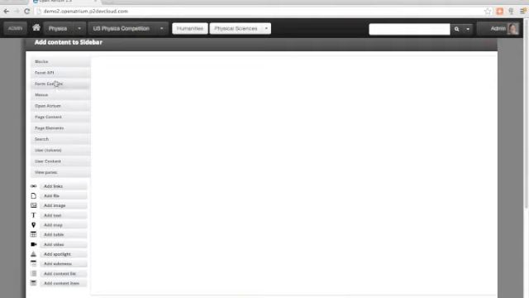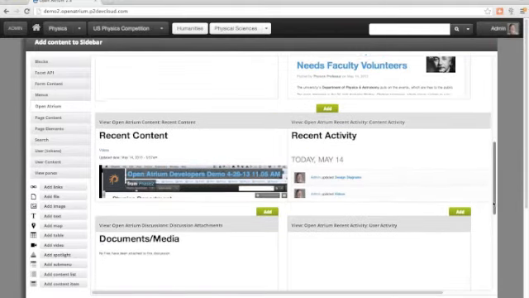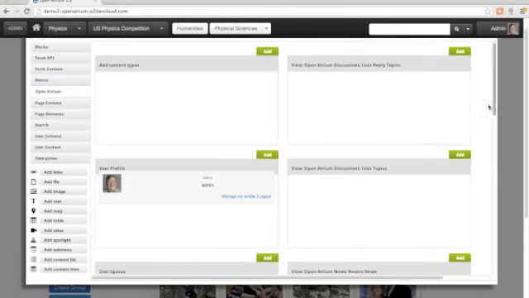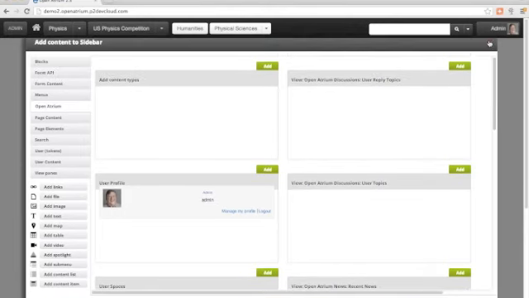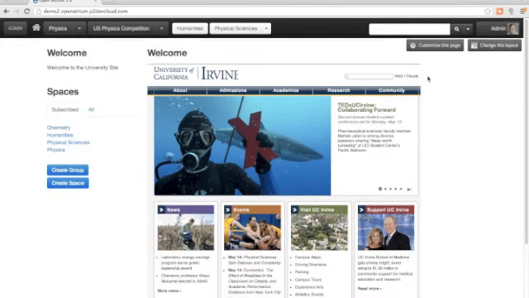And then these things up here on the top are tabbed areas for more widgets. So Open Atrium, for example, provides this set of widgets, which are things like your user profile and your discussion topics and your recent news, what spaces you're involved in, lots and lots of different things. And this list will expand as you add new plugins to the site. So a great amount of functionality can be added to your site through this Panoply interface. All the pages in Atrium share this same interface, and you'll see that as we go. Just be aware that what you're seeing is the out-of-the-box defaults, and what you'd end up doing is customizing this for your specific site.